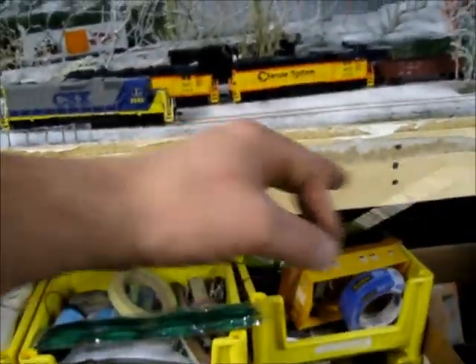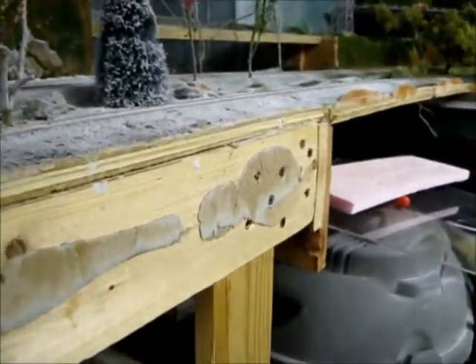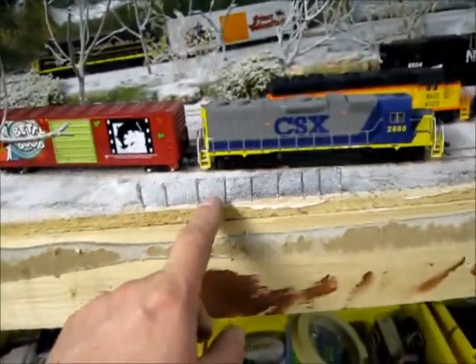I'm going to have this going all the way down in front right here to a point, and then it's going to stop. On this section right here, where my hand is, it's going to go from this point all the way around, then at an angle to that corner right there. I'm going to have my little city area plus a dummy track, and a little small mountain or hills on this side too, so I can use my passenger cars and a few other cars just sitting there for looks with some snow on them.